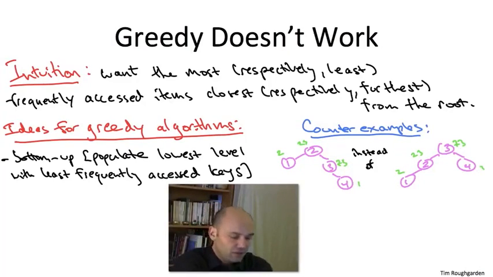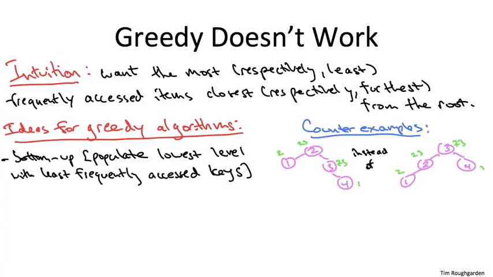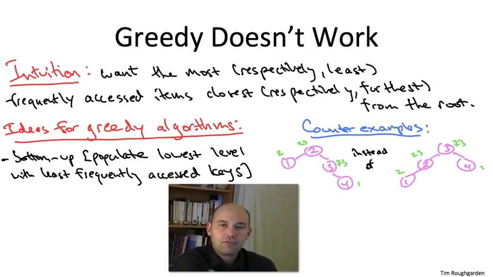Any greedy algorithm which insists on putting the lowest frequency objects in the very bottommost level of the tree is not going to produce this tree on the right, which has the 2% object at a lower level than the 1% object. Instead, such a greedy algorithm would presumably output a search tree like the one on the left, which has the 2 as the root, and then the object 4 at the lowest level at depth 2. But you should be able to easily convince yourself that for these probabilities, it's the tree on the right which is optimal. Because object 3 is the one searched for the bulk of the time, that's the one you want at the root, as opposed to object 2.